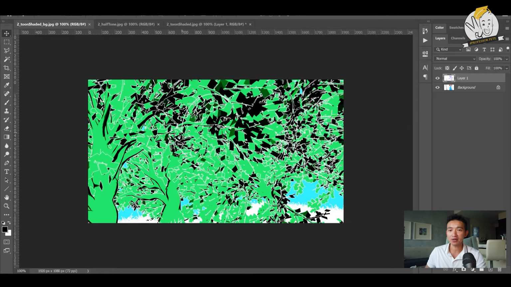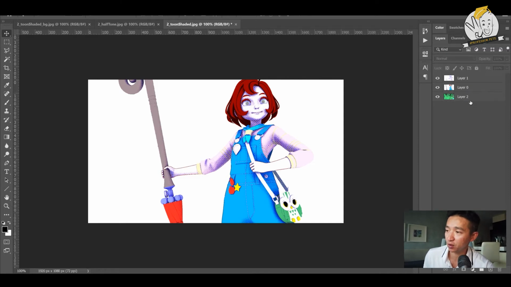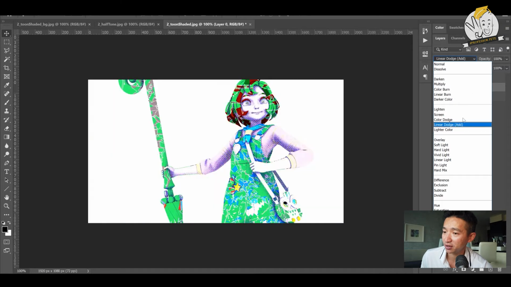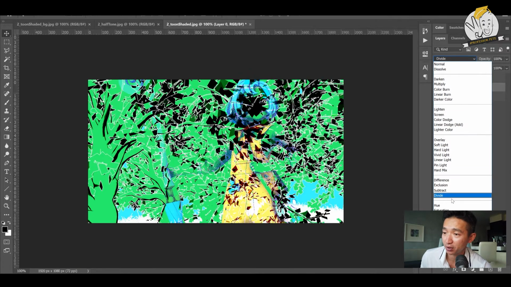Let's go ahead and bring in my other background, and I'll drop this in, and I'll put this behind the character. Right now we can't, so I'll need to double click or click on the lock, and now the lock is gone, and now we can put the background behind layer 0. So that's one little thing. Now we have to make sure that this will all work together. As you can see as I go over it, there is going to be some crazy overlap here.